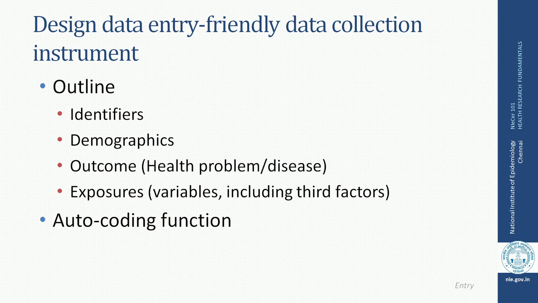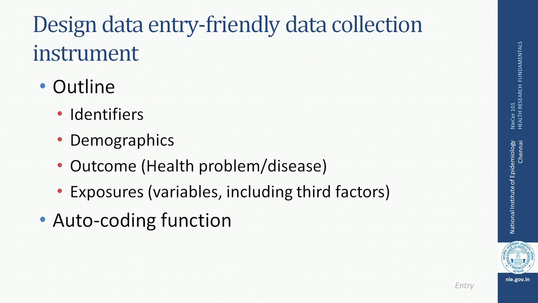When you are designing a data collection instrument, it is important that in the design itself you are very clear about the broad sections of the questionnaire, so that when it is converted into a database, you know the sections to enter. For example, there is a section called identifiers, a section called demographics covering age, gender, and community and family-related issues. Then a third section called outcome, about the problem in question and or disease if it is related to clinical information. Finally, another section called exposure, in which you can talk about all the variables you are going to measure, including third factors such as confounders.